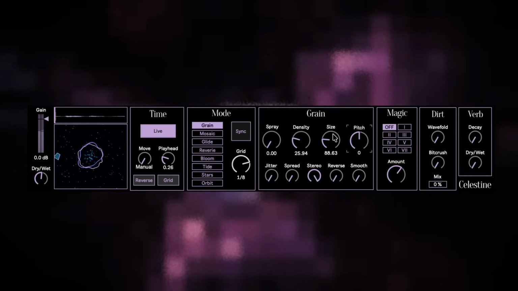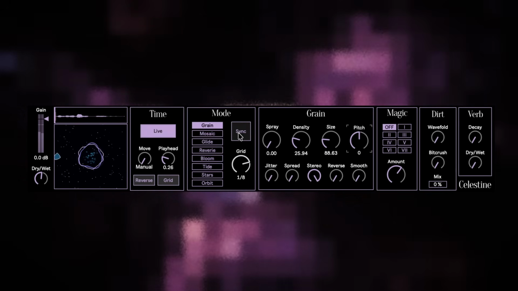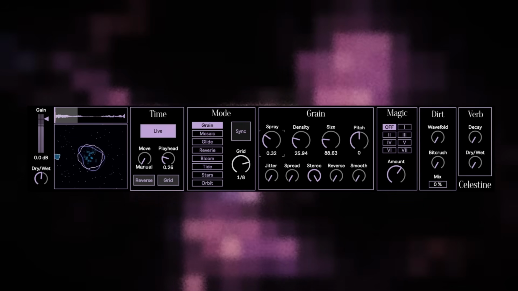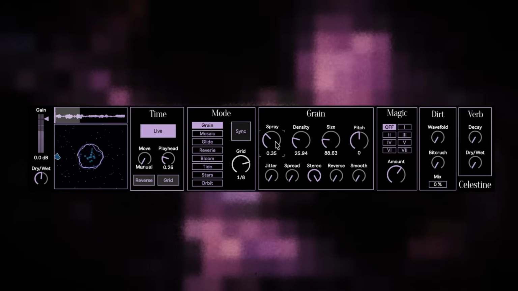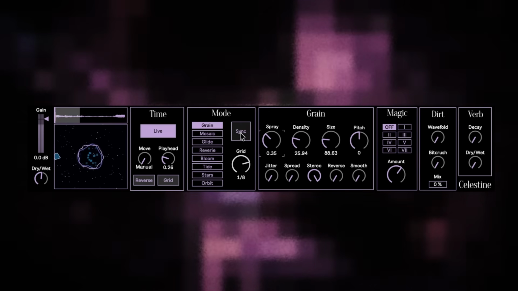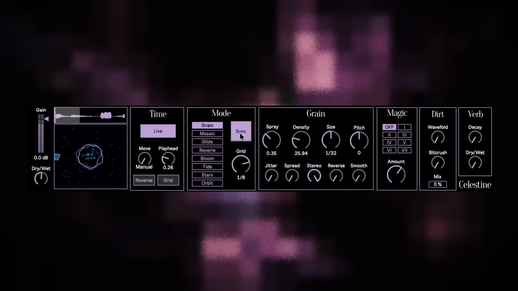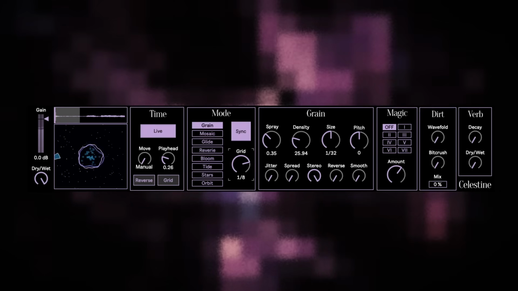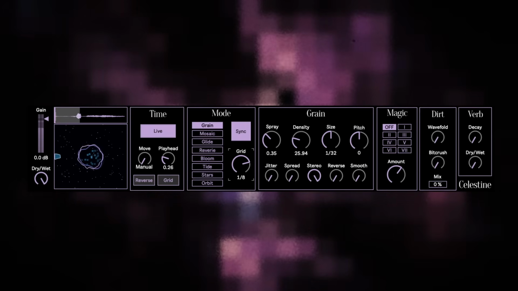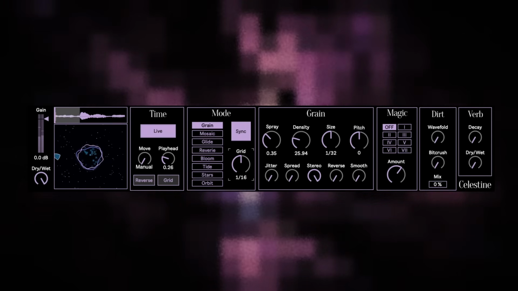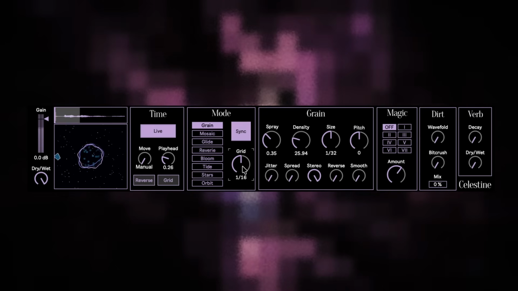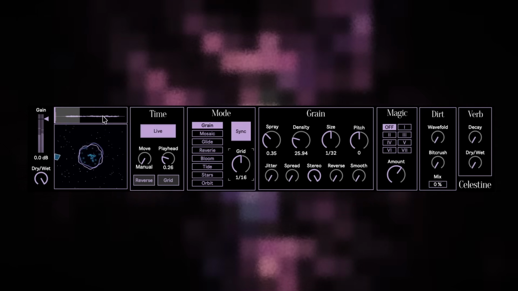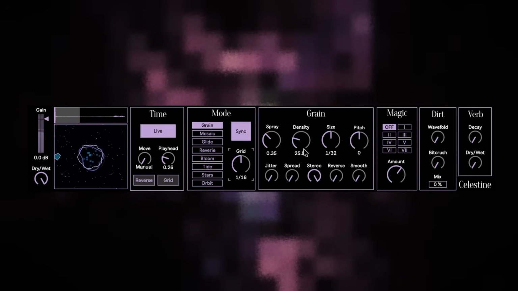There's also a sync button here. With sync off, the grains are just being played constantly with no real rhythm. But then when we turn on the sync button, suddenly our grains are snapping to time divisions. Let's turn up the wide here. So we're on an 8th note grid, but I think it's more obvious with something like a 16th grid. So every 16th note, if there is a bit of audio where the playhead is in the buffer, it's going to spit it out to the beat.